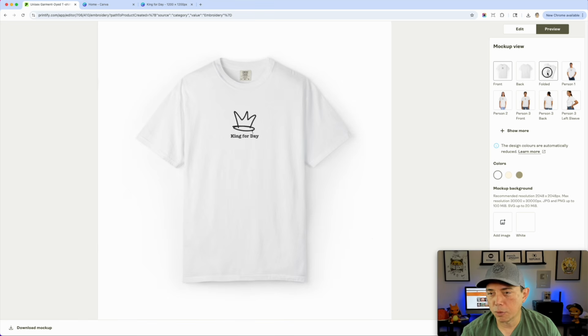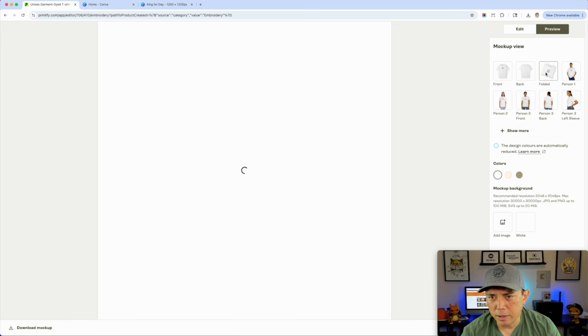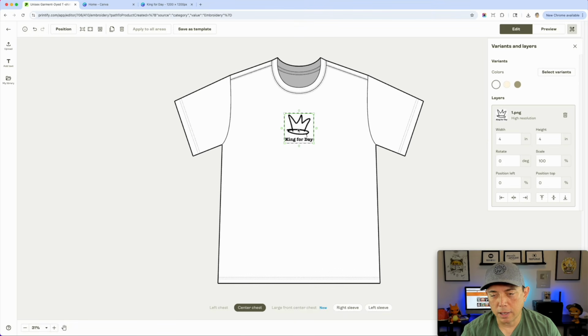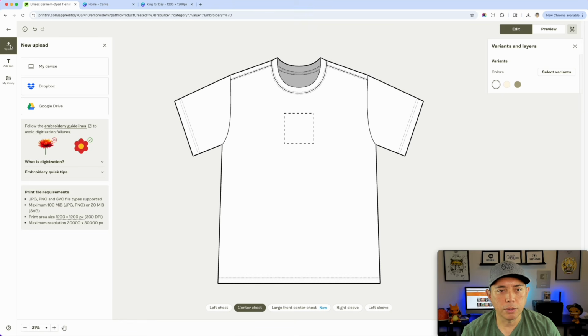You can't see the embroidery, so let's see on this one. I think it might be different on black. So here's another mock-up with the Comfort Colors. There it is in black, I don't think you can see kind of the embroidery, the shadow, the highlights and things like that. So it might be a little bit different. Let's try some of the other ones that we did. So I'm gonna go back to edit. I'm gonna take this out and let's upload the other one.